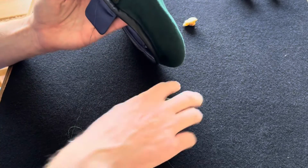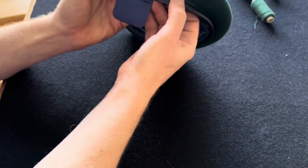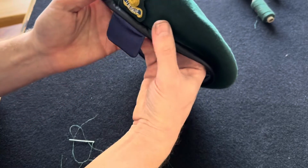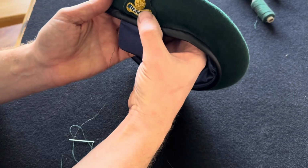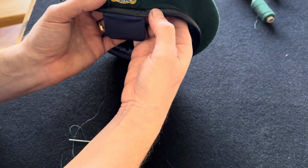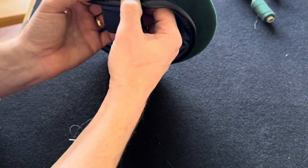Right, okay, so I'm getting towards the bottom of the badge. Good time to double check that it's all nice and straight. It's looking pretty straight. What do you think? Maybe that bottom could just come over the tiniest touch, just to make sure it's perfectly straight.